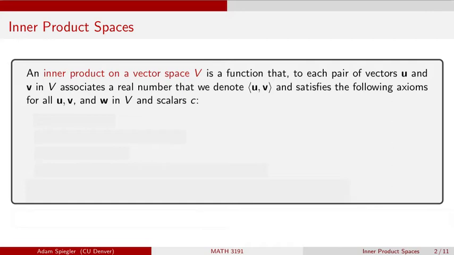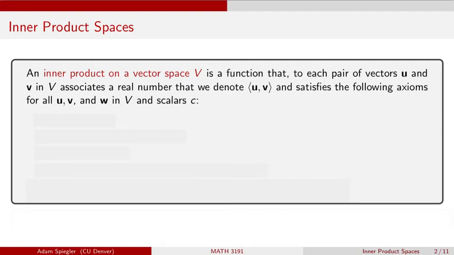So this is going to be a function that assigns to each pair of vectors u and v inside this vector space. And so again, we do not know what u and v might be. So they might not actually be column vectors, but they could be polynomials or matrices. So we're going to denote the inner product of these two vectors sitting between these angled braces. So this angled brace, u, v, angled brace, means the inner product of the two vectors u and v.